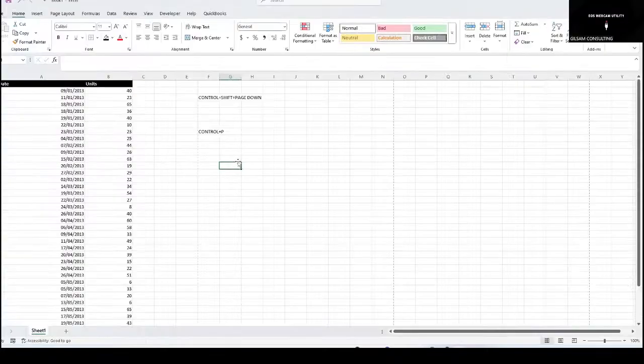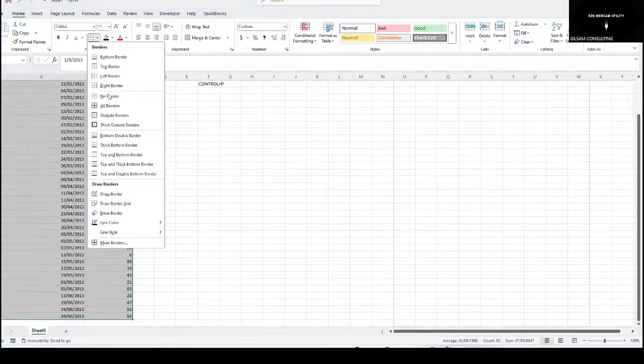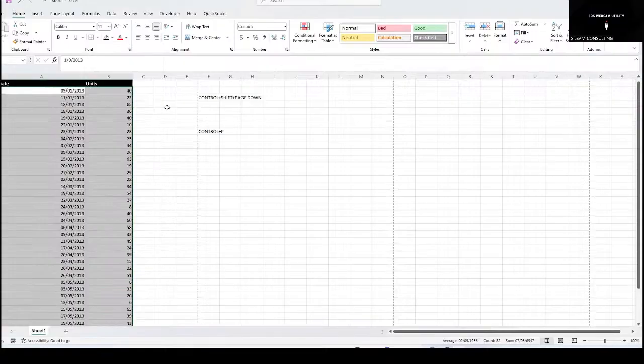So how do you insert borders? I know most of the time you normally select this and then go to this tab and insert a border, which is also good. But we now need to know the advanced Excel shortcut keys which you can use to insert it without using the mouse.